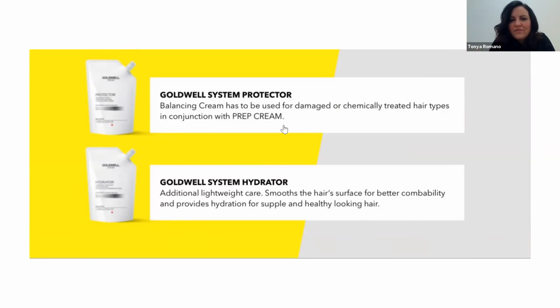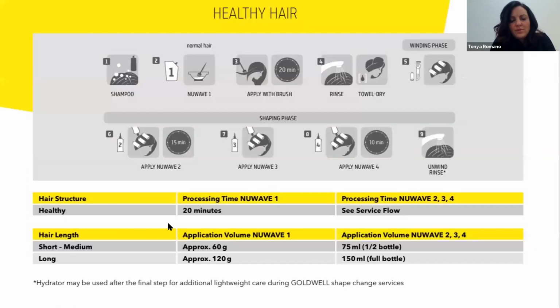The shape of the curl that you get from these, and we're going to get into that in a few slides, is not a uniform curl like you get from a traditional perm rod. If you think of what a perm rod is, it's that hard round surface that creates a very uniform curl. With this roller, because it's not really a roller, it's more like a wrap in the hair, it doesn't create the same type of uniformity. So it might be a little bit different. If they do want to just soften their texture, then yes, go for it.